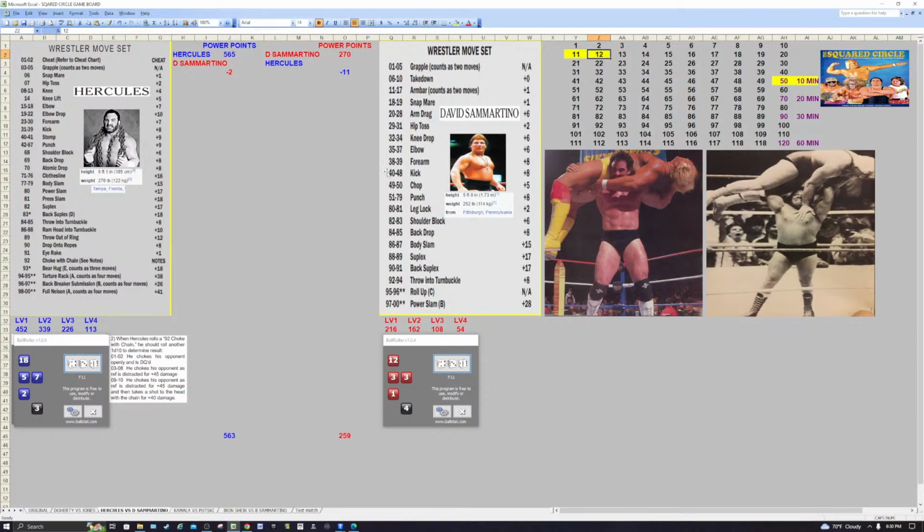10-minute time limit in this match. Sammartino looks to come right back. Sammartino rakes the eyes of Hercules Hernandez. That's a 0-4. Now they grapple. They tie one another up. They're mauling each other on the ropes, rolling back and forth, and finally, the referee breaks them. So Sammartino does not do any real damage there.